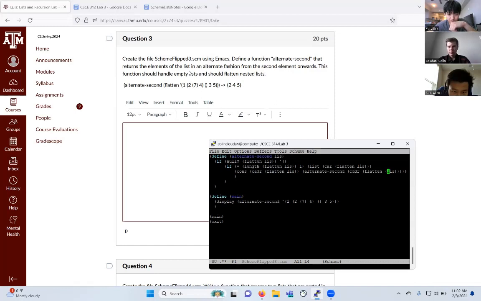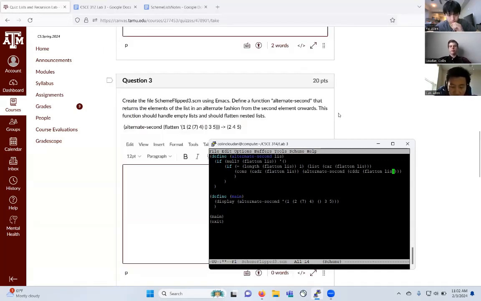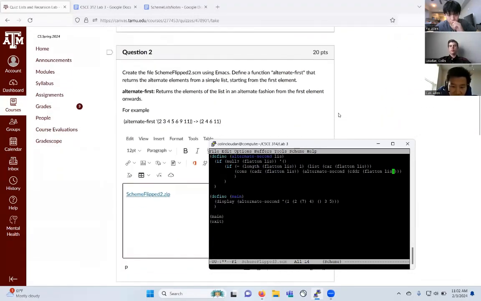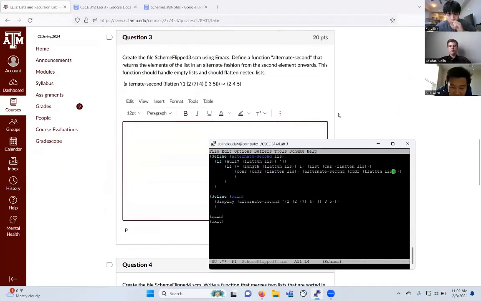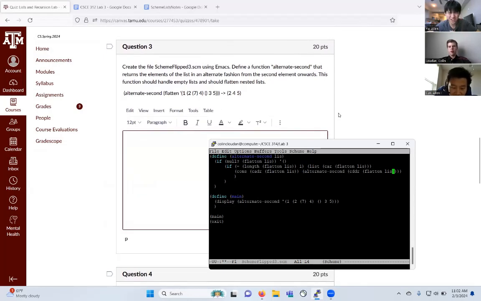Do you perhaps need to include something, a library? Yeah. I don't think so. I think we just have to do it ourselves. So we have to define flatten. Yeah, that makes sense actually. That's why I don't think we need flatten in that function either. Then it should just be in the main function.